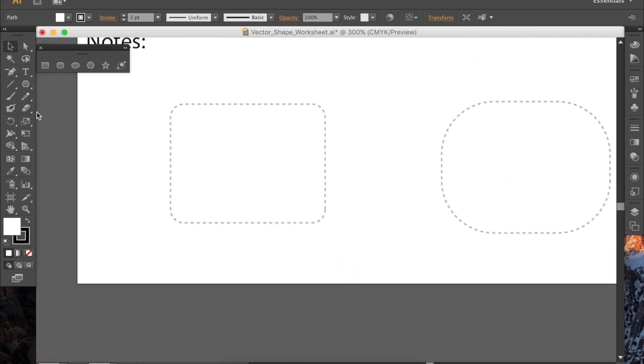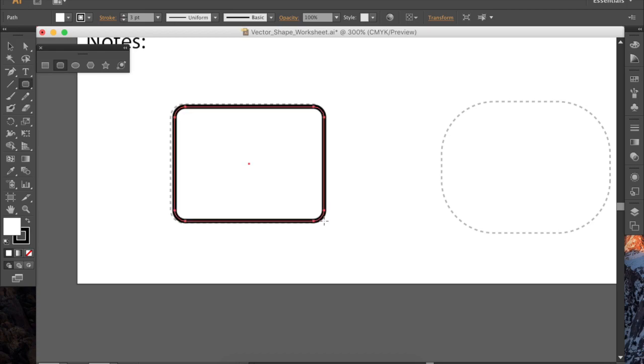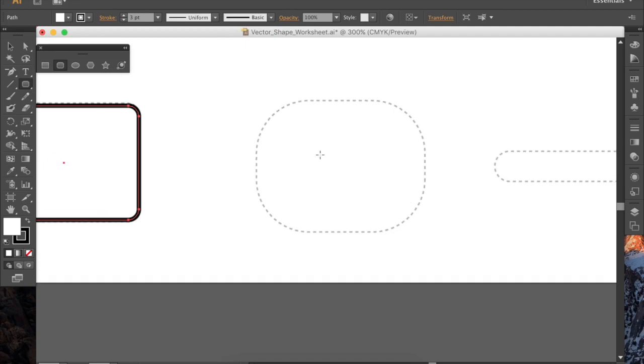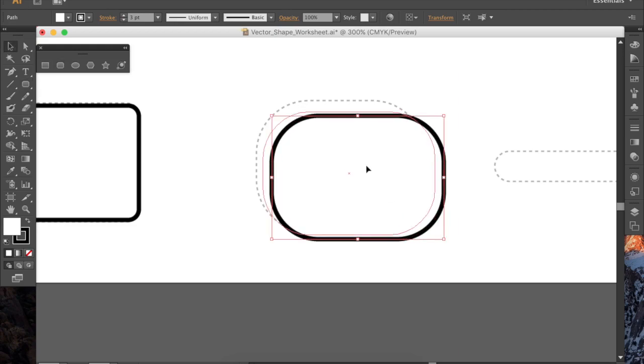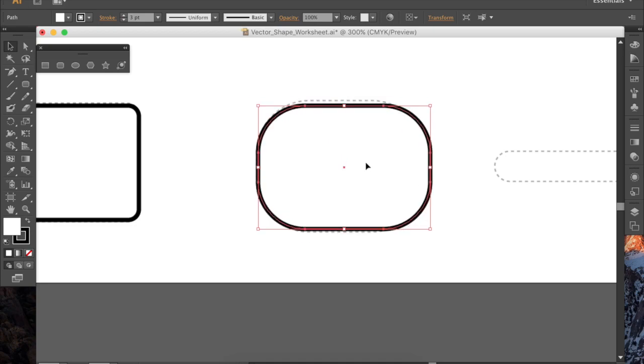I have my rounded rectangle tool. I can use Shift to make a square, but here's a rectangle, so I'm just going to follow what we have on the worksheet and release. Now this one is much more rounded, so I'm going to go ahead and start to make the same shape, except now I'm going to use my up arrow and start rounding these edges just a little bit more. And then I can press V on my keyboard to get my move tool and put it into place.